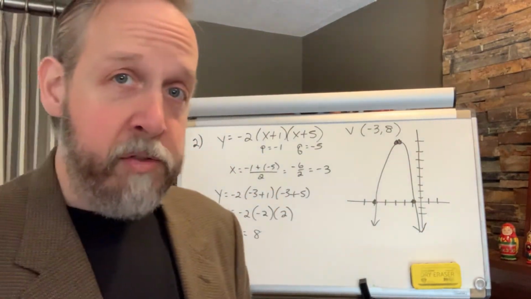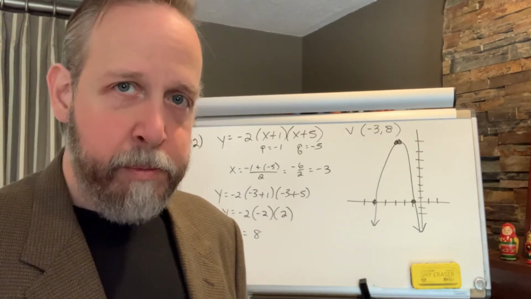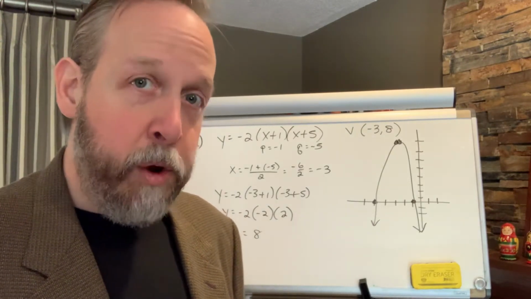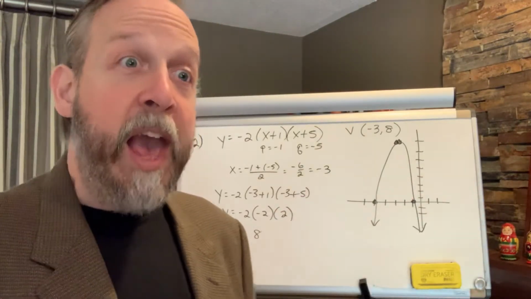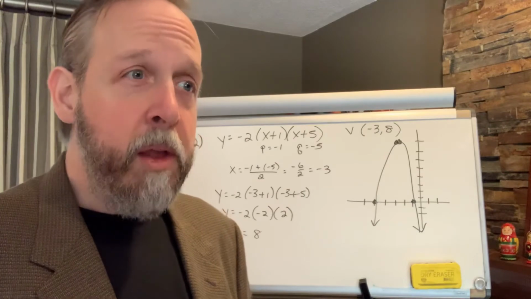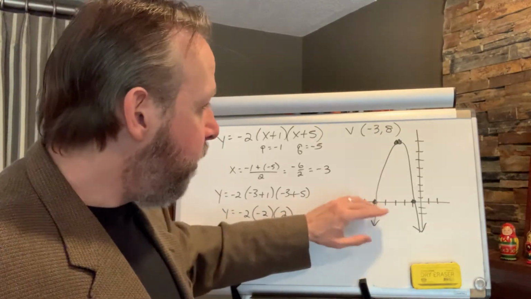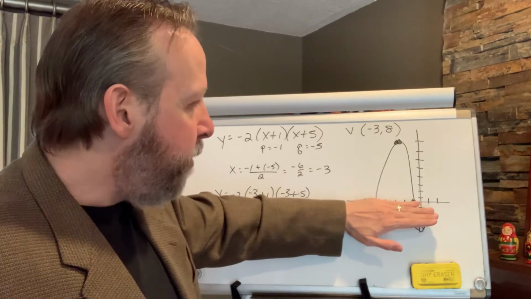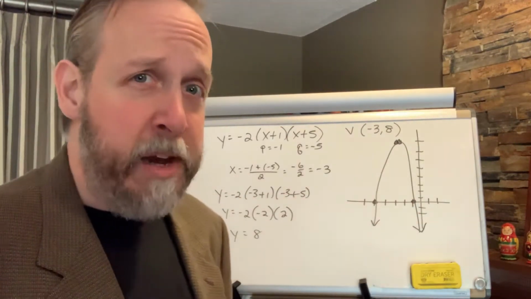Why are the arrowheads necessary? Well, it's because the curve keeps on going forever. It doesn't just begin and end where we graphed it. You have to go all the way to and through and put arrowheads on the ends. If you just ended it right there, it's not exactly right, because that would terminate, and the parabola doesn't terminate. It keeps on going forever.